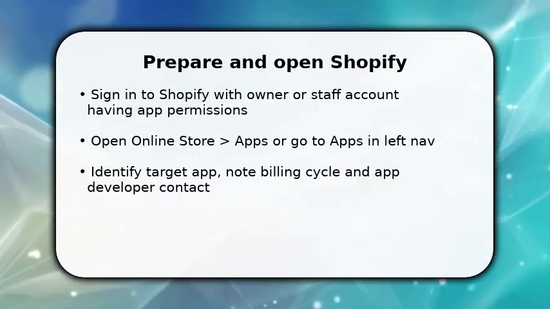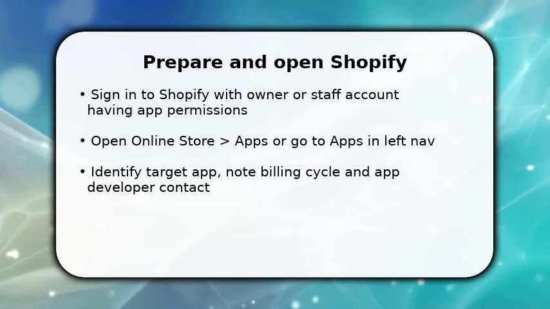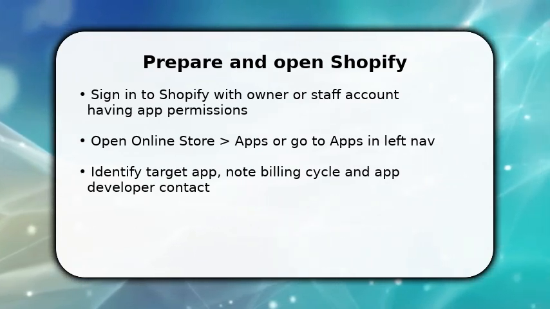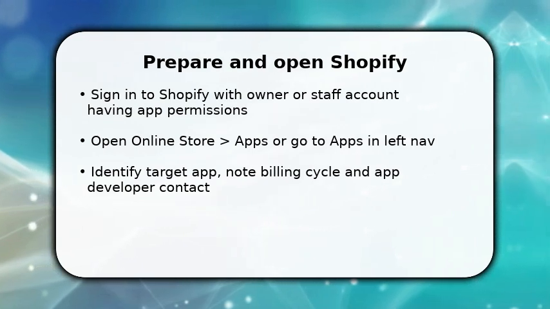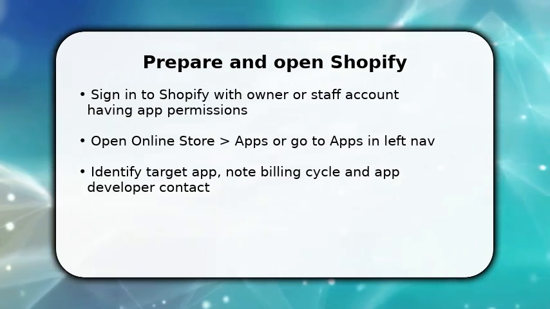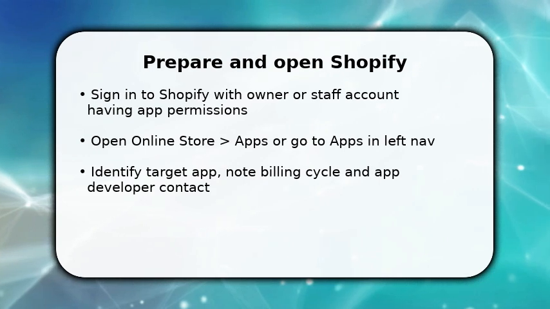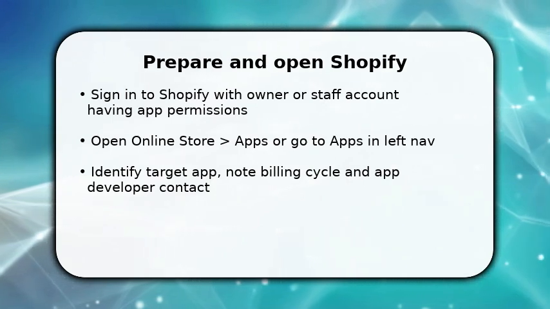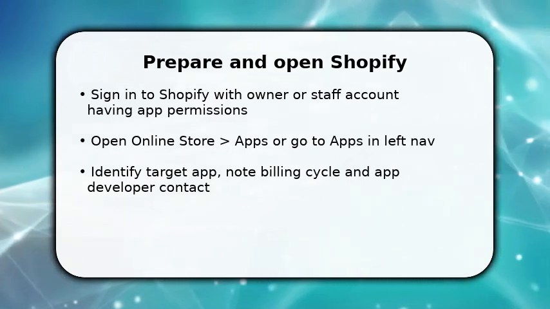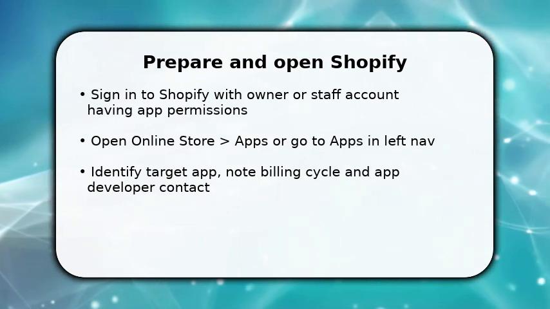You're signed in, so start by opening the Apps page in Shopify. Once on Apps, scan the list and identify the app you plan to remove. Check its billing cycle so you avoid unexpected charges. If this is a subscription app, make sure you're the account owner or have permission to manage apps. Pause to note any custom data or settings you need to export before removal.